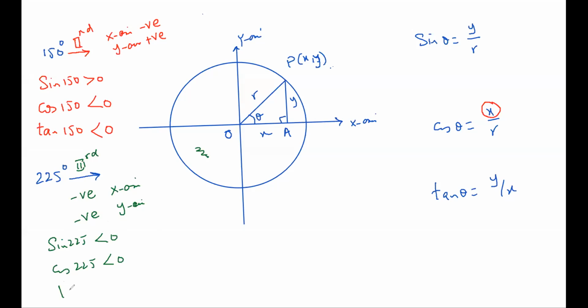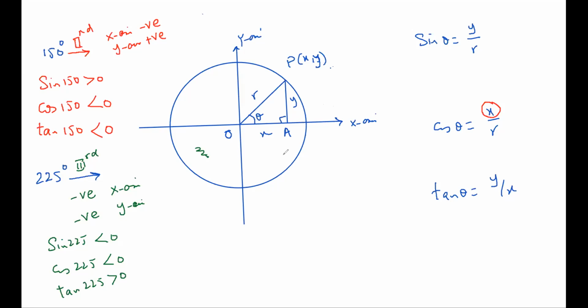And you would really like to see that this tan 225 will be positive. Now, why is it positive? Because the y and x negative signs will cancel. Exactly, because your tan theta depends on both y and x. And when you have minus over minus, both the minuses are cancelled. So that is why your tan 225 has a positive value.